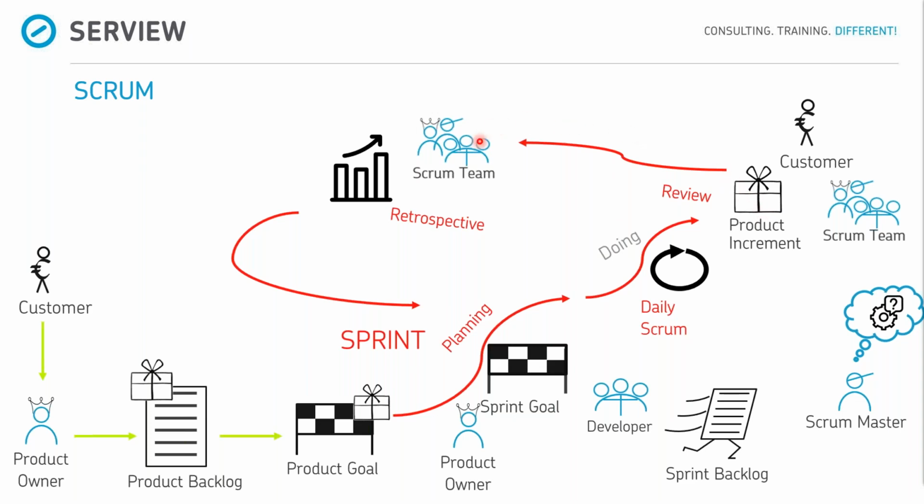And the last event in Scrum is the sprint retrospective. Here, the whole Scrum team defines measures to improve the process, to look at what was good in this sprint, what was not so good, what can we improve, how can we improve our process. And when they have done that, the sprint is over and the next sprint starts immediately with the sprint planning again. So this is a short description of how Scrum works, so that you can understand it a little bit more.